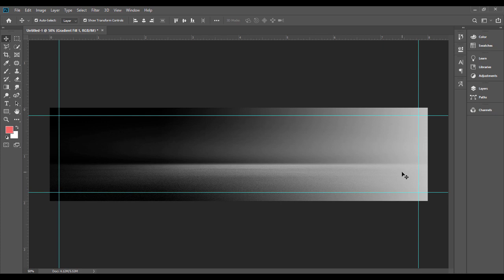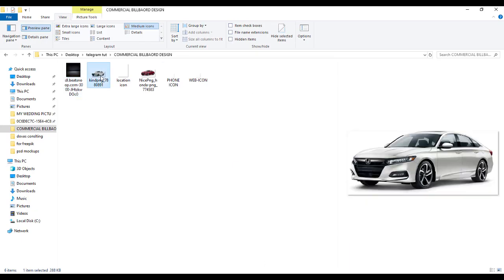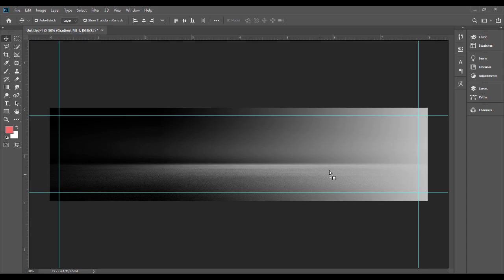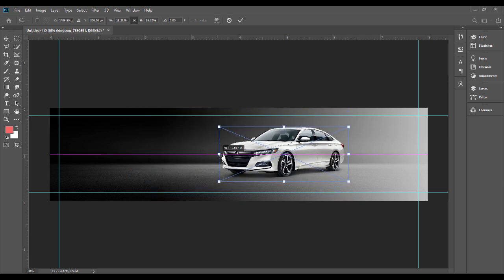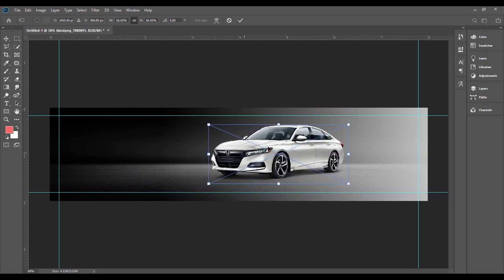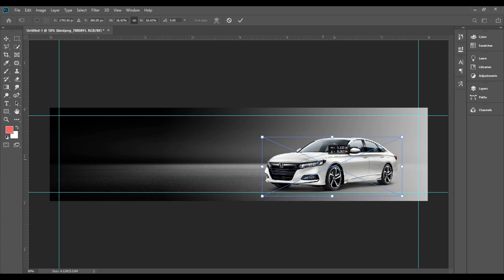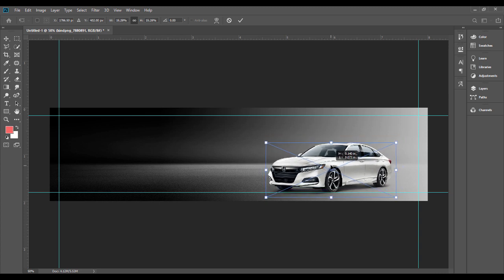So let's begin to add our text. The first thing is I'll bring in the automobile. These are just stock images I downloaded online. It already has a shadow.